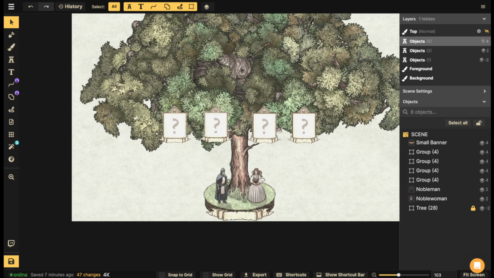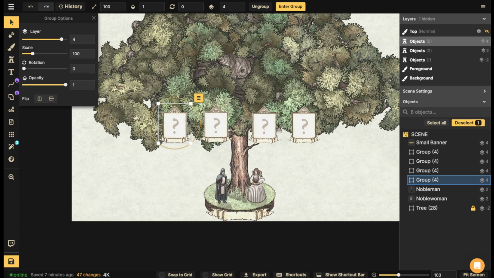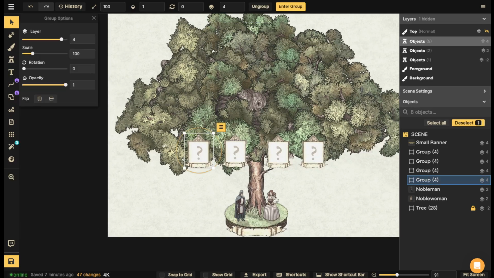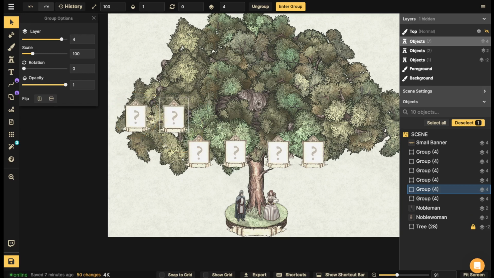It's really up to you, right? That's the beauty of Inkarnate. That's the beauty of being creative, that you can do it any way that you want. There's not really a wrong way, okay? So just keep that in mind here. And of course, if you have questions or you feel there's a better way to do it, right? My method is not perfect. It works for me. It's not going to work for everybody.